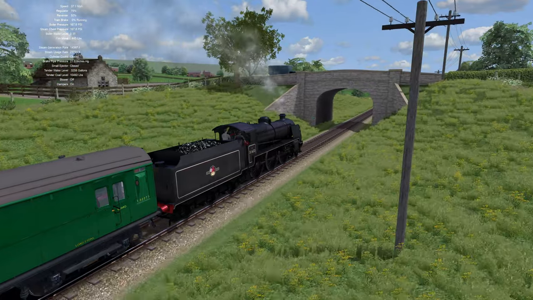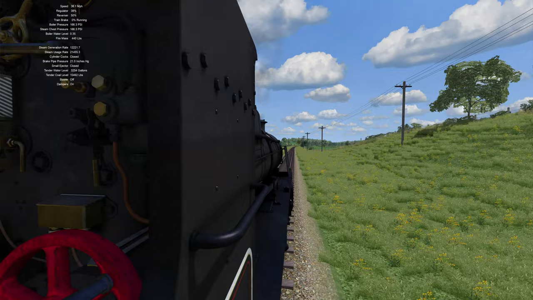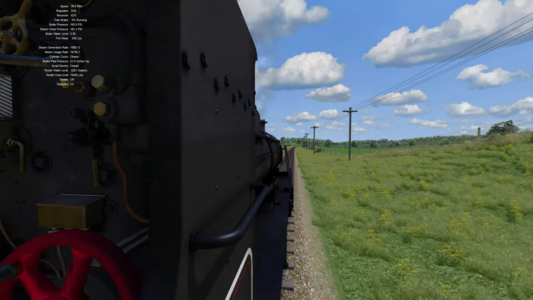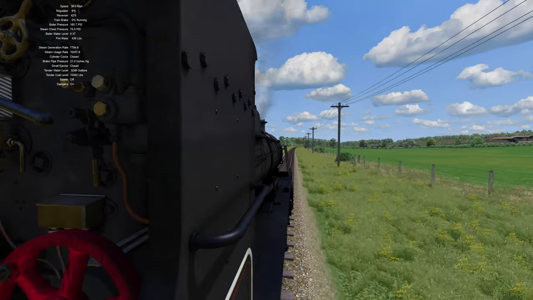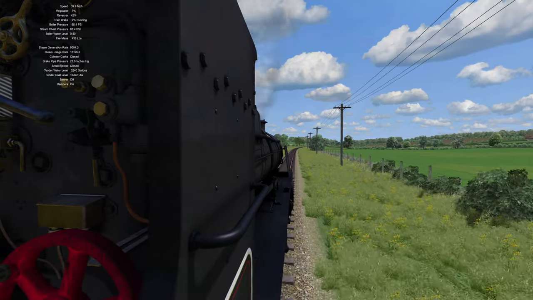So we need to get water in now. We're over the summit. Get the water in. And we can shut off and just let this loco find its way nicely down to Swanage, 1 in 80 downhill. 2.5 miles to go.